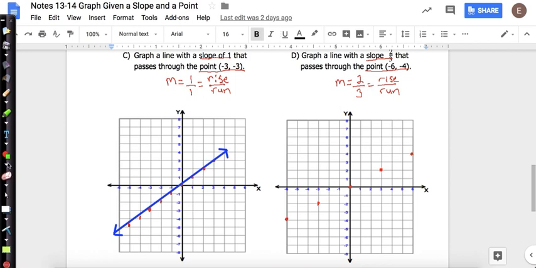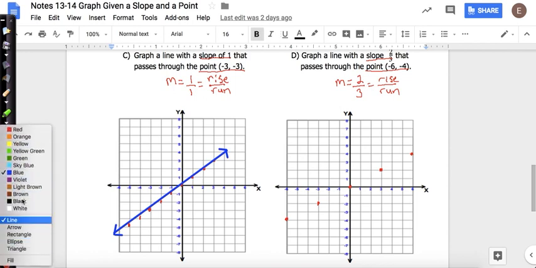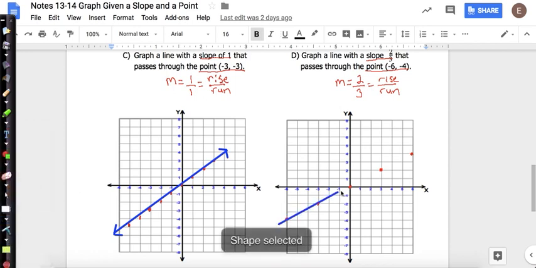Okay, take your ruler and connect those points. Whoops. And to double check it, I just go up 2 over 3, up 2 over 3, yep. And when I check it, I start at the far left, and I can see if I did my correct slope all the way through.